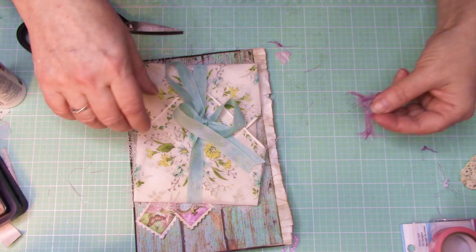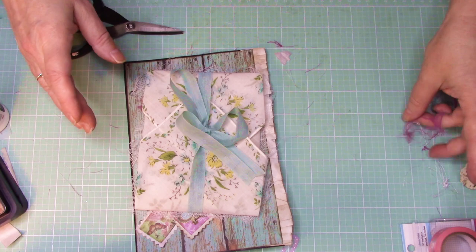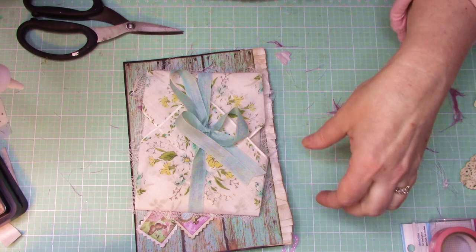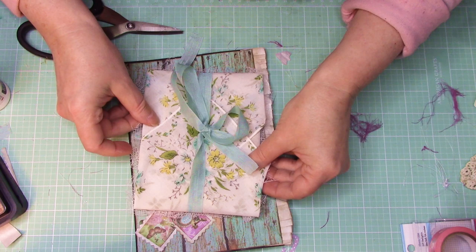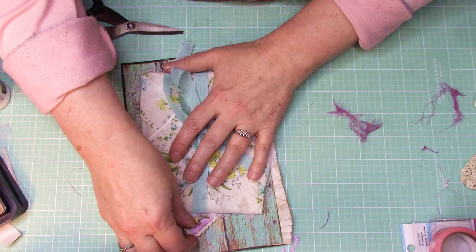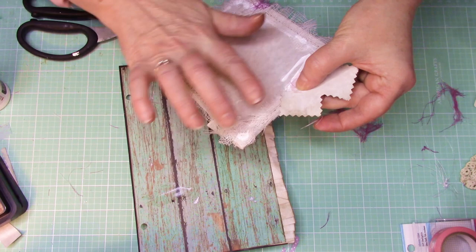Okay, I'm ready to commit. So, let's go ahead. Do I want to stick these onto here? I think I do. I'm going to put a lot of glue there, so it's going to pick up my two stamps right there. So, there. Those are there, and that's, boom, that's it. No more fussing about that.